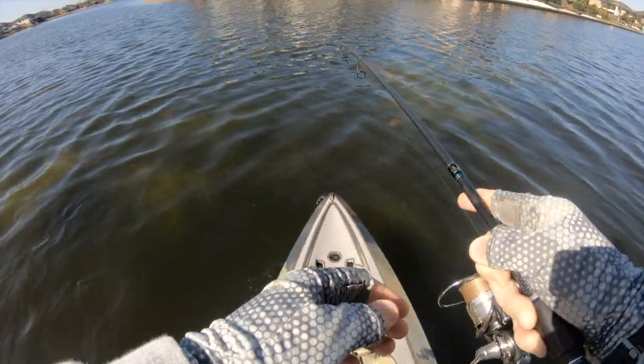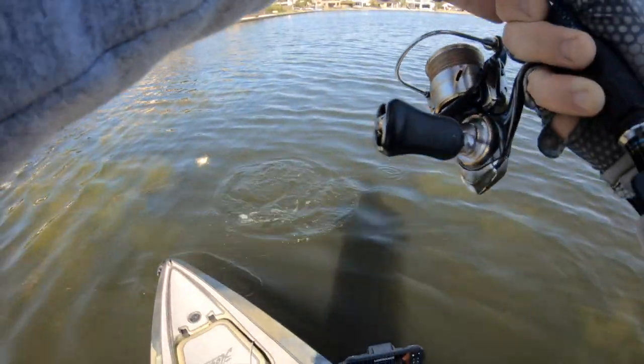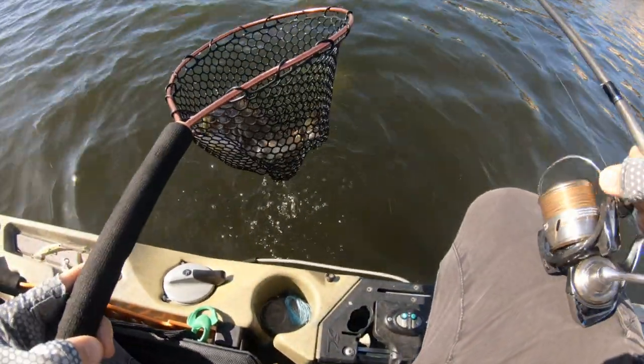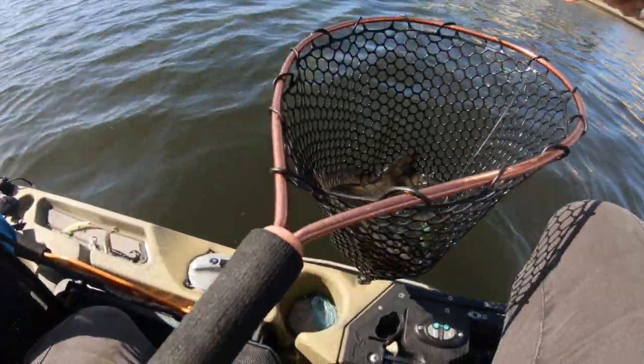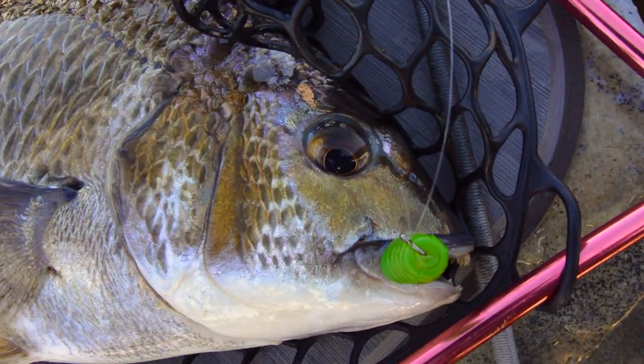Oh yeah. Oh my god. Get out of the weed. Get out of the weed. Rod nice and high. Keep his head up. Come out of the weed. Clunked it once. Missed it. Pulled it out of its mouth and saw this thing just swim up behind it. I killed the lure. He ate it like less than a rod length out from the boat.